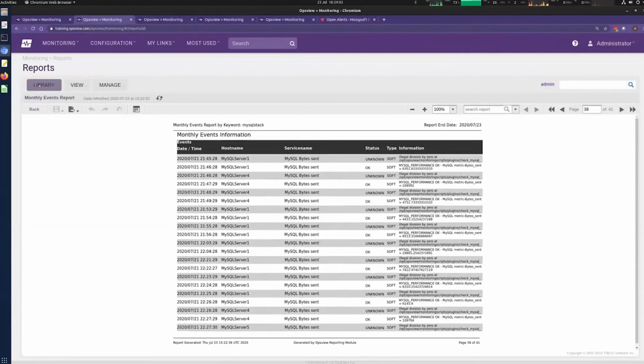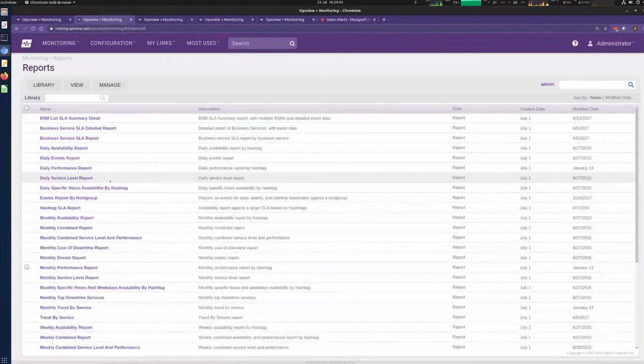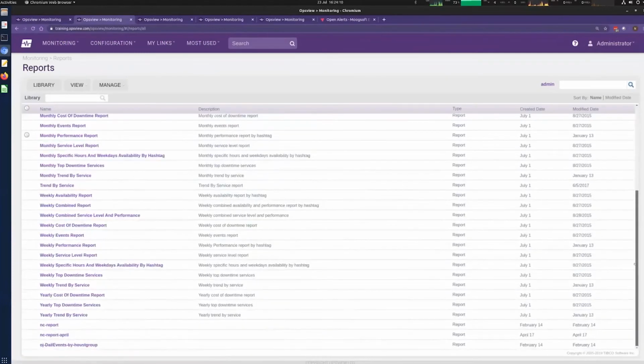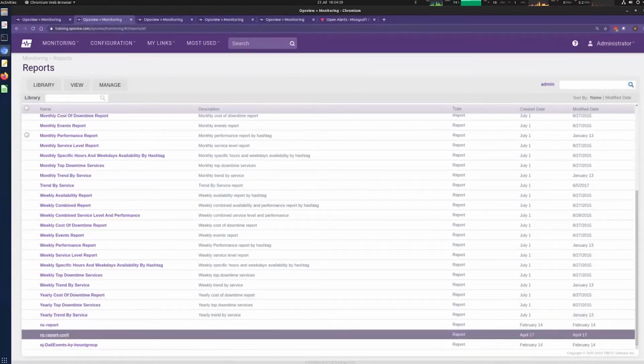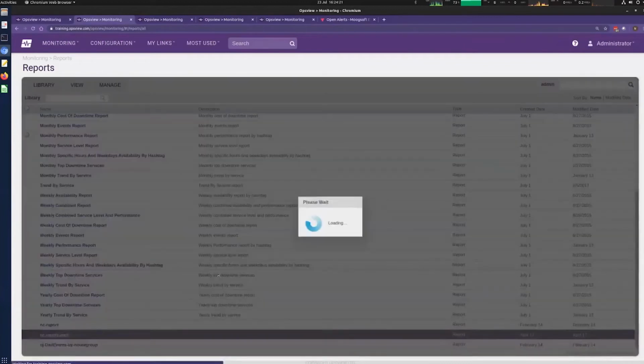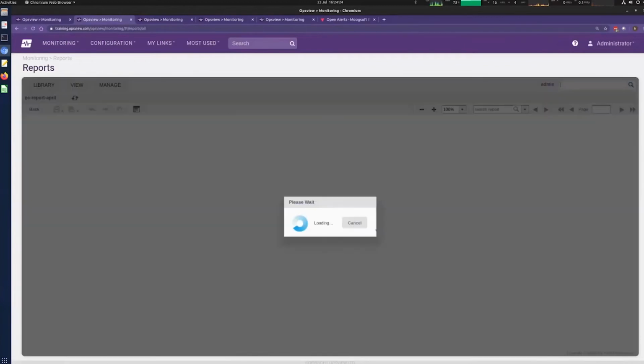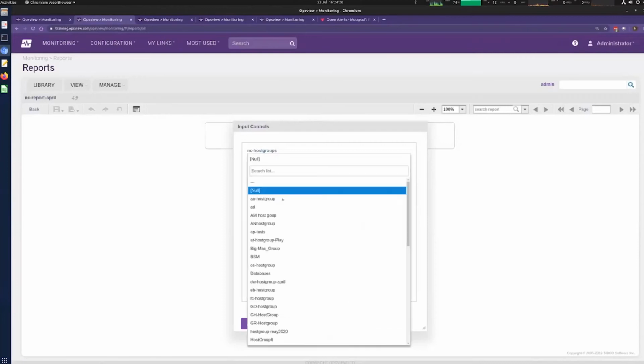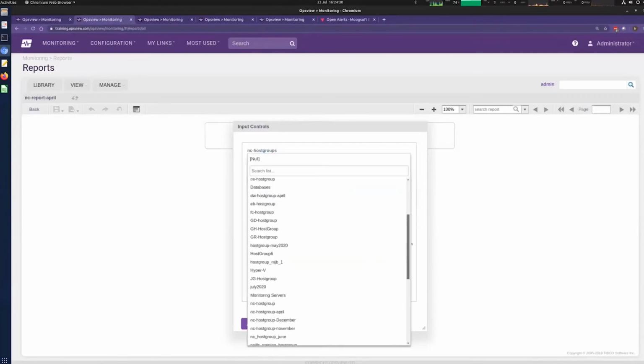So all of this lives in your ODW, in your Opsview data warehouse, and it's all something we can grab by running a report or running a custom report. You can see here I made a custom report back in April, and this is a little bit beyond what we usually cover on these shorter courses.